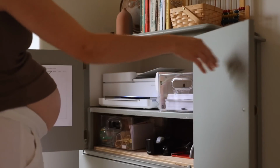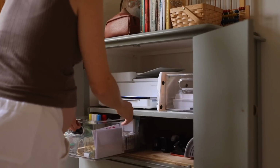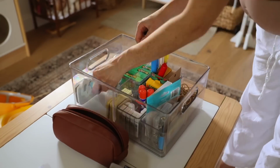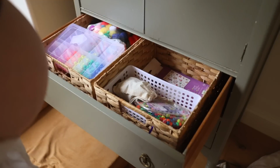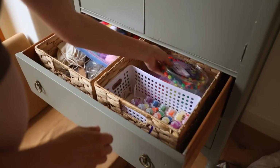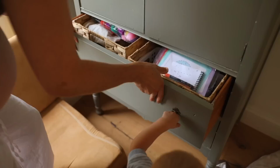This is more so like my stuff, the stuff that is off limits to the kids. We've got like the printer and stuff like that in there. So this space wasn't quite as bad, and I did honestly have a pretty good organization system in there. So it just needed a little bit of a going through just so I could reassess what we have for the next school year. Underneath there are a couple drawers of like sensory stuff and random craft supplies that we have extras of. So I made sure to go through those as well. I actually since have gone through again and reorganized it some more, and I'm feeling a lot more prepared for the coming school year.